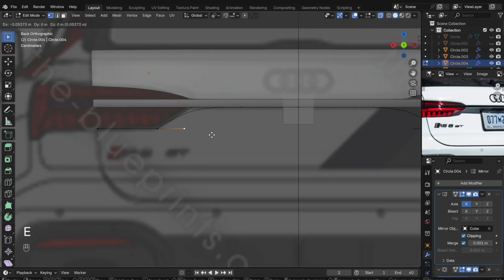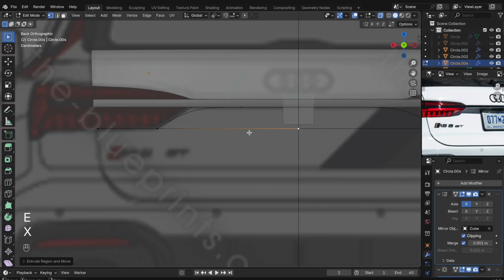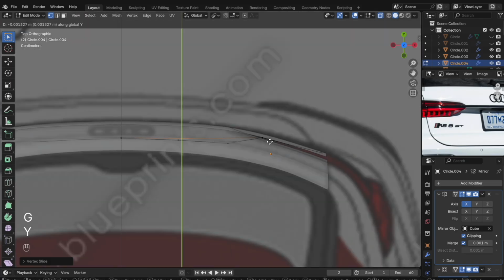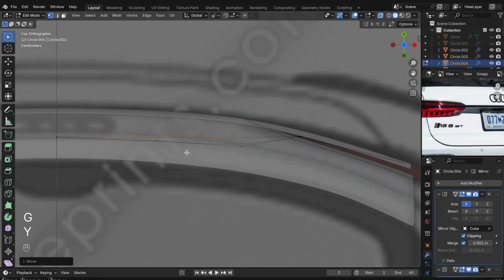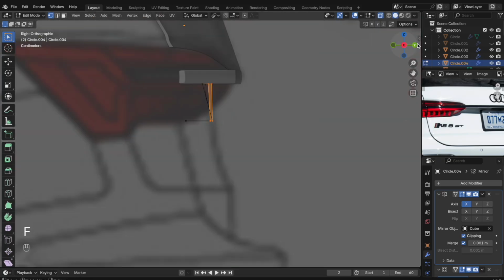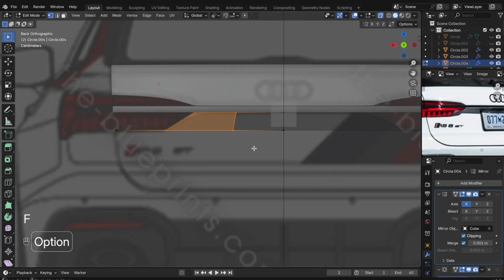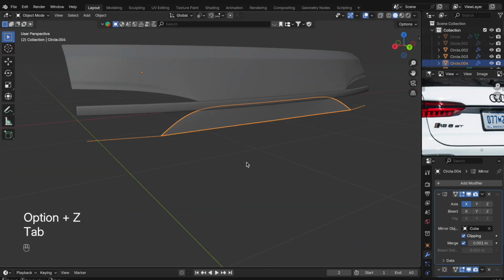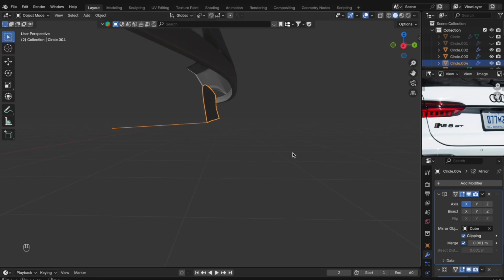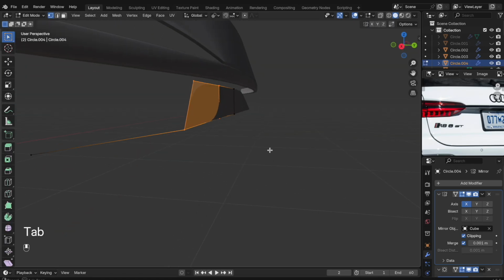But first, let's extrude this that way. Let's add another vertex right there. And like I said, this needs to be in there. So perfect. If we fill that face right there, you can see how little by little that's starting to make sense. So it gradually comes out, but not quite immediately.